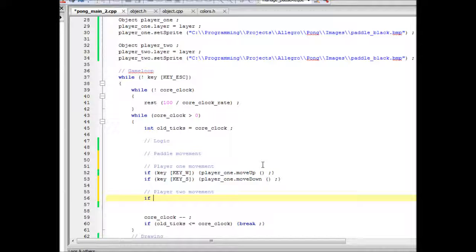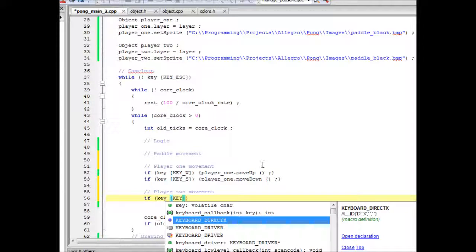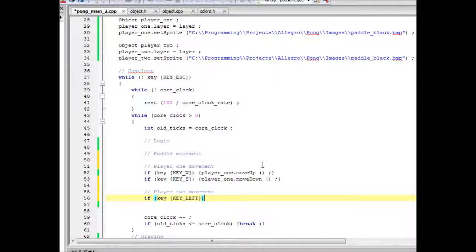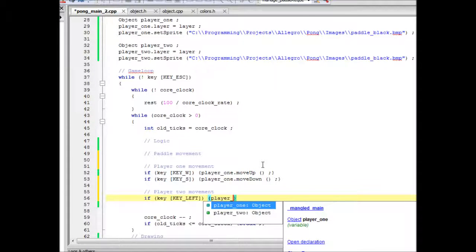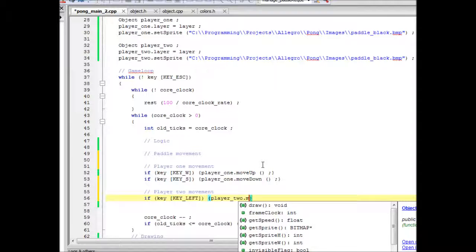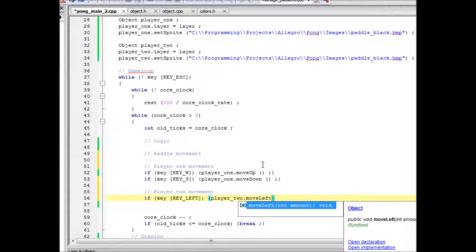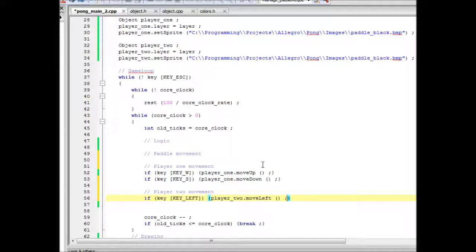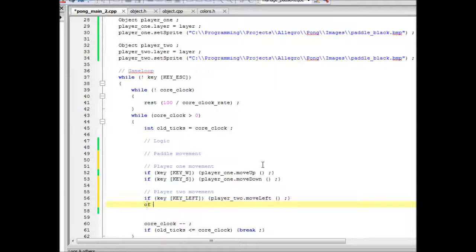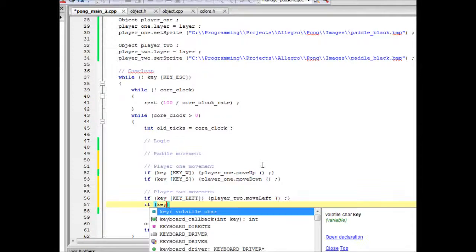Okay, so here we're going to control player 2 with the arrow keys. So we're going to say key left, then player 2 dot move left. Okay, and then the code for right.